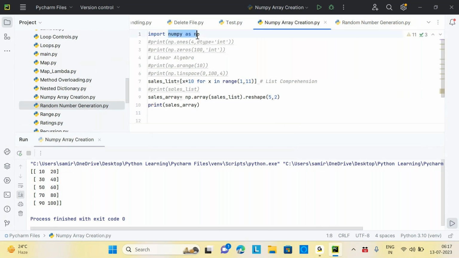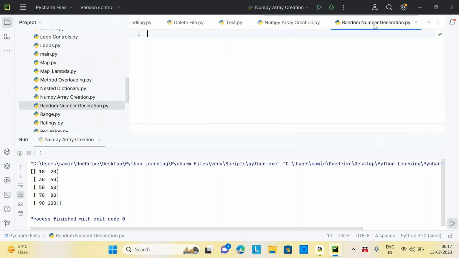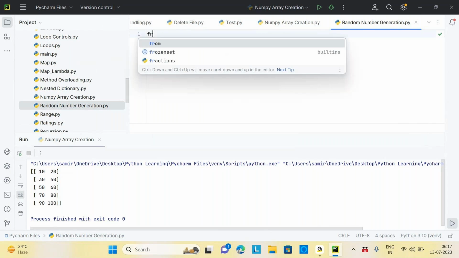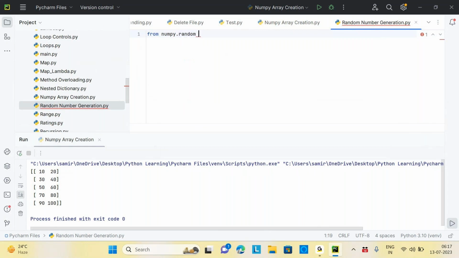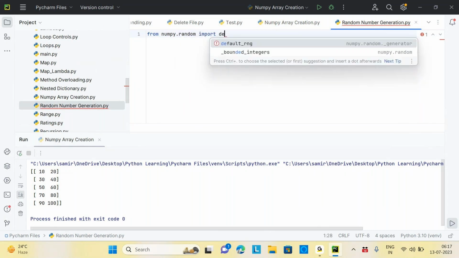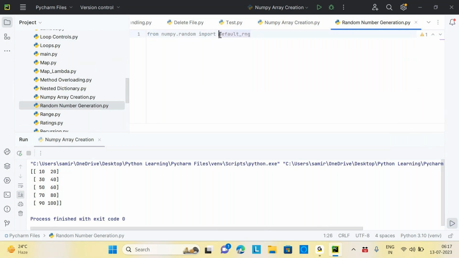Another way to import is when you want a specific function from NumPy: from numpy.random import default_rng. default_rng is a function to generate random numbers in NumPy. This will be the default name only; we can change all these things.